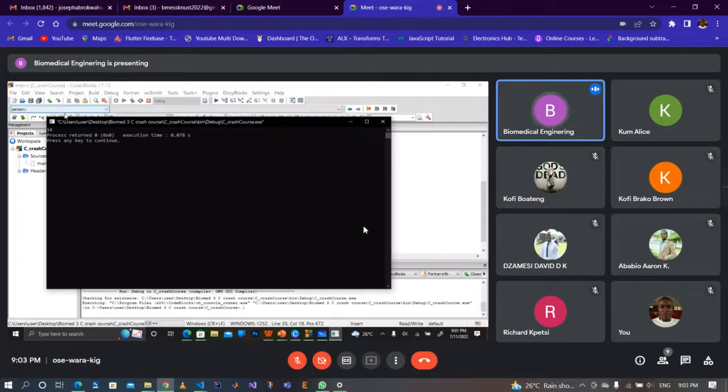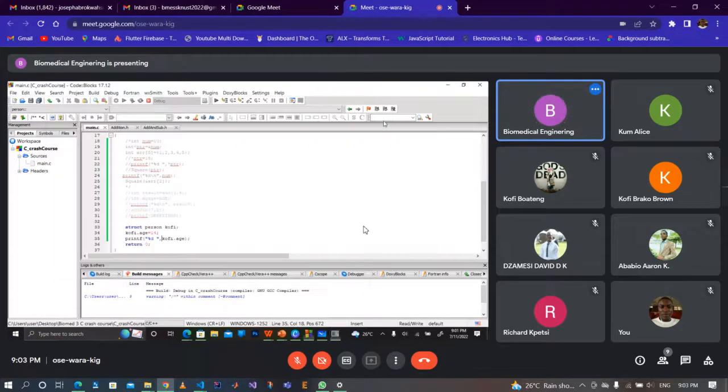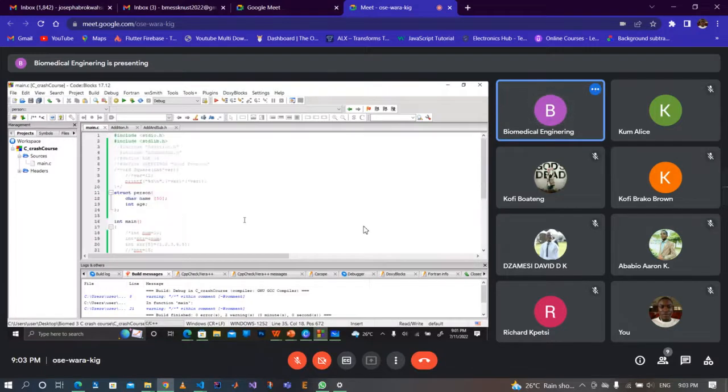So this age has been printed here, 40, right? In this case, we have been able to create our own data type.